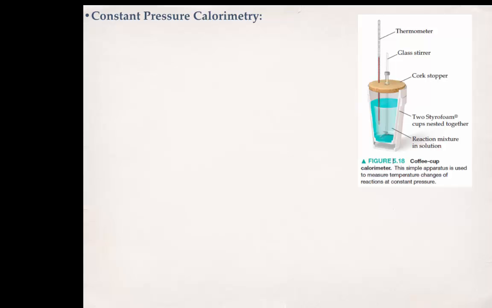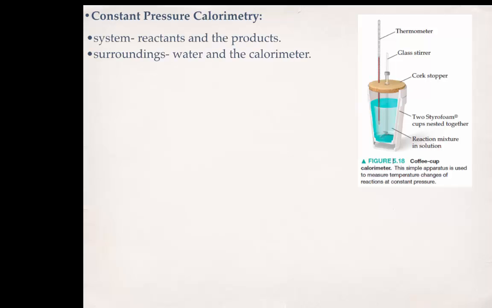If you notice, there are two styrofoam cups. You've got a thermometer there. You've got water that's filling the cup. And the system itself is going to be the reactants that can be dropped into the water, resulting in a reaction. So your system is the reactants and the products that they form. The surroundings are going to be the water and the calorimeter itself.